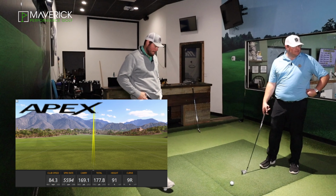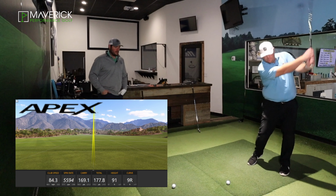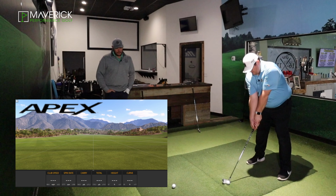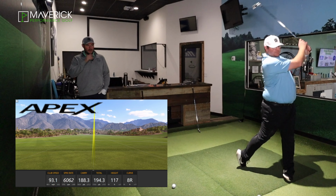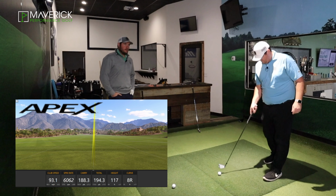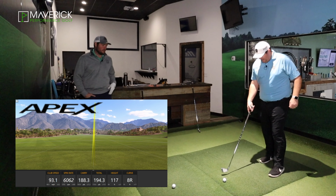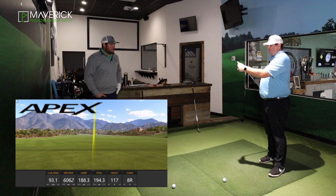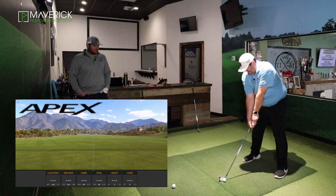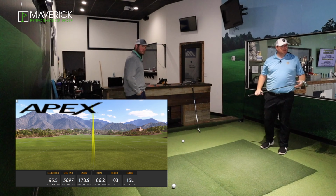Your dispersion's a little less. I'll say for that, just as far as feel across the face, it pretty much feels the same. So not really getting a whole lot of feedback on misses, kind of where they are. The solid strikes feel good. It feels kind of hollow to me a little bit. Which it does. It is, because there is a cavity back there, and there is more of that hollow bodiness to it now with the cavity. Oh, that was heavy. But it still goes straight.